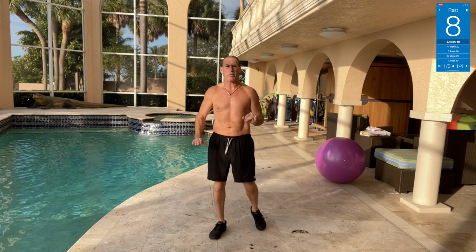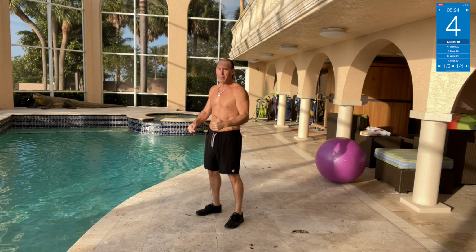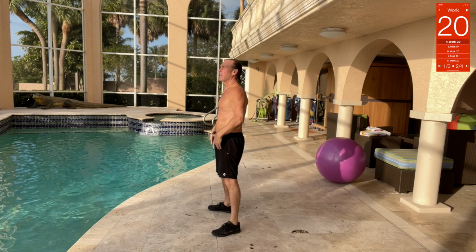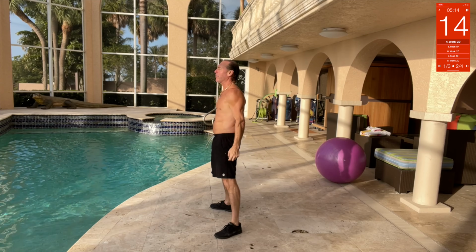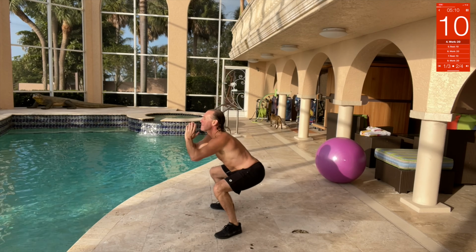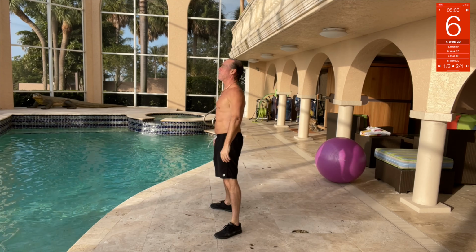Squats, straight up squats right here, simple. Just gonna squat it down, boom. So you're gonna get down. Legs are shoulder width apart, down. Bring your arms up as you come down. Try to lean back on your heels. Try not to be too forward. So lean back. That's it. Get those legs jacked up.